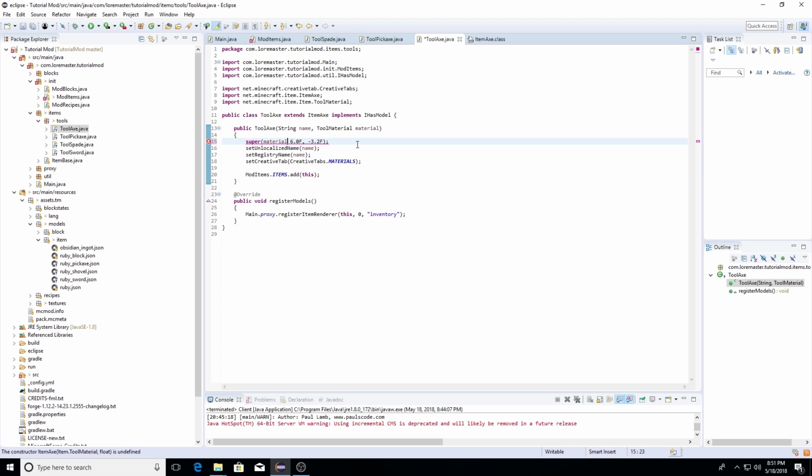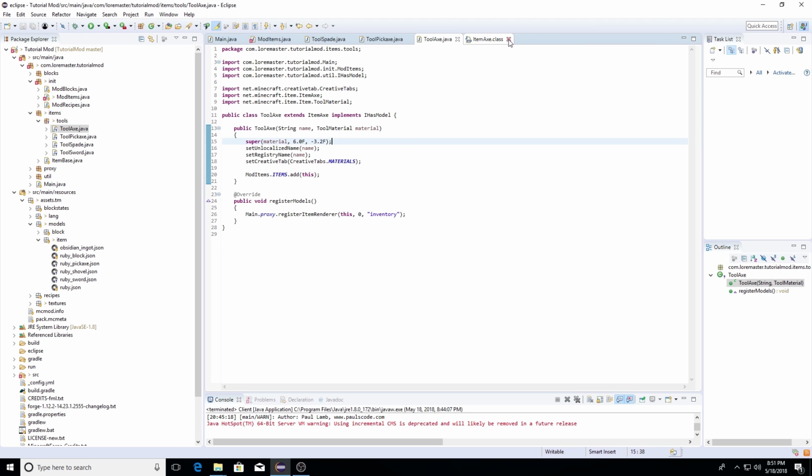Make sure you add a comma. So it should be super material, comma, your damage value, comma, your speed value. And you can leave this untouched, but this should be all that you need to change. And if you save, this axe should be working as normal. Okay, moving on to our JSON for the actual axe.